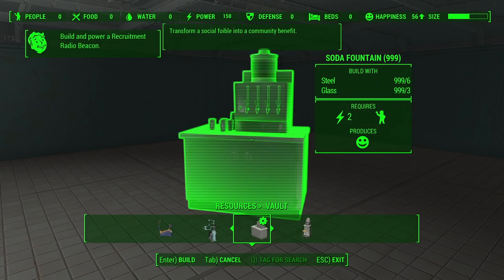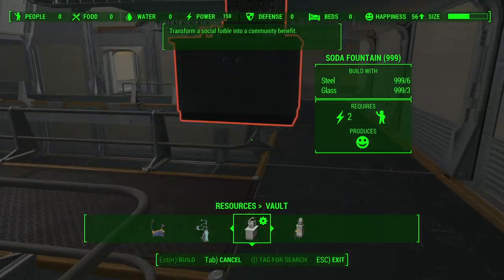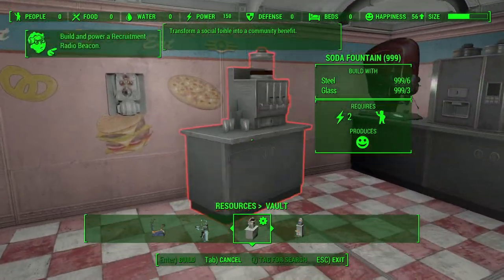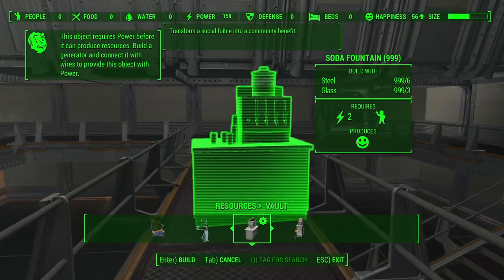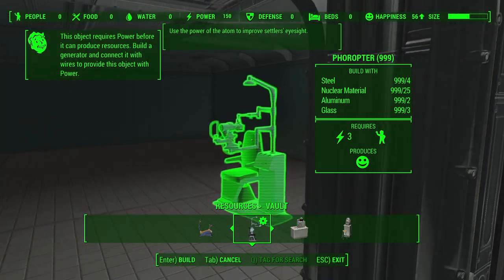Oh, we do have them. So we have the soda machine here. You would, of course, put the soda machine in the cafeteria there. It does produce happiness. And then we have this machine, which you would put in the clinic.